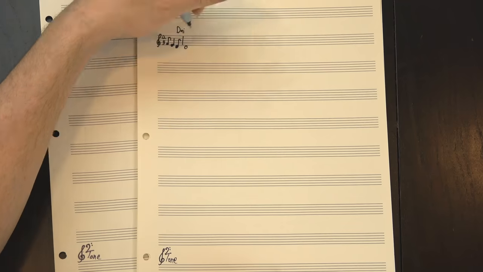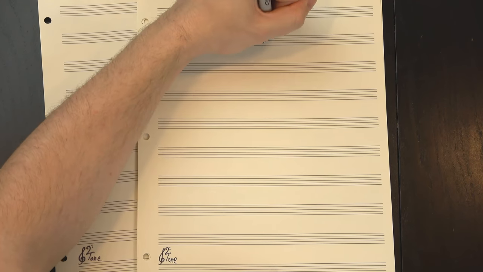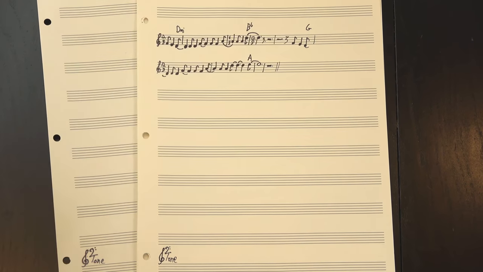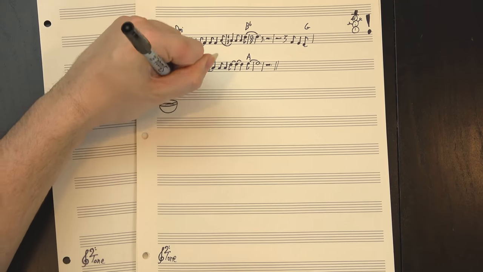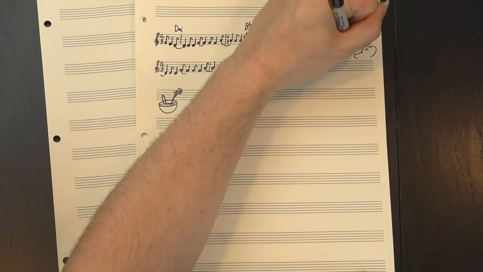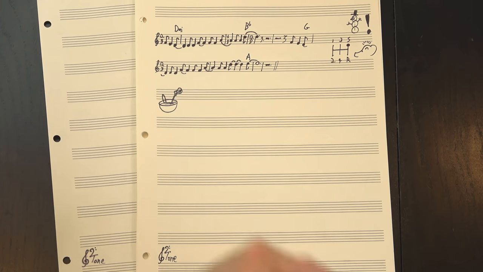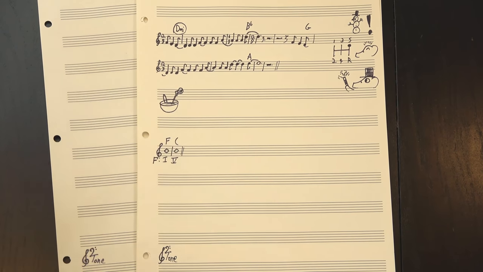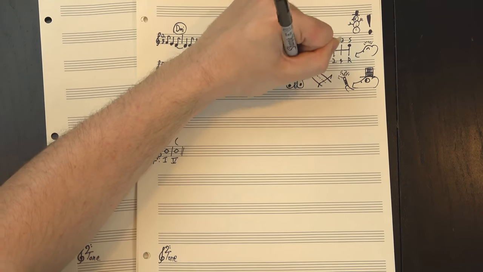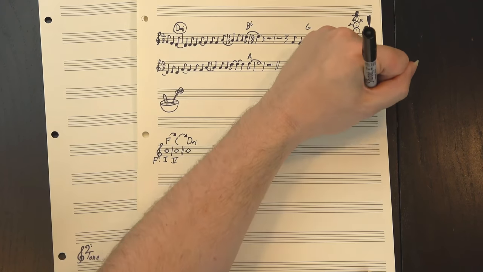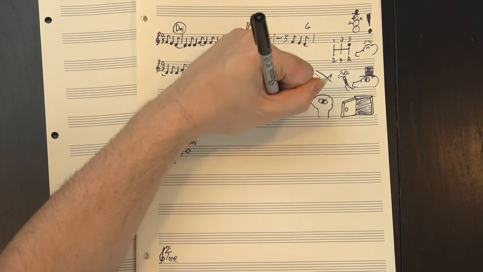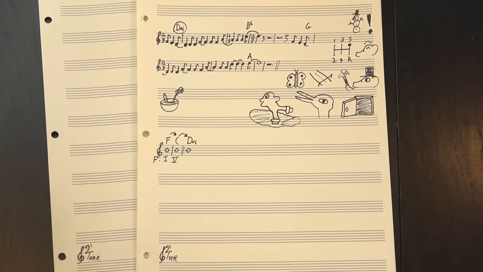After that, we get the end of the bridge. Which, hold on, that's the verse progression, or the combined verse pre-chorus progression, but point is, we've already heard this. And not like a modulated version. This is right back in our original key of D minor, but how? Well, the trick comes from that last modulation. We called this the I and V in F major, but if we think back to the intro, these two chords might look familiar. F, C, D minor was the second chord filter. Remember the thing about backdoor resolutions? Yeah, both these chords exist in D minor, so they can serve as pivots to help transition us back to that key without being obvious about it.